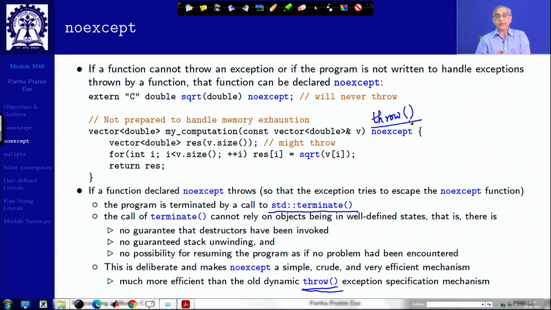That is, it specifies what a function throws, and giving an empty parameter says that it does not throw anything of any kind. So, which is semantically similar to noexcept, but the fact is this throw mechanism is actually runtime. So, it is far less efficient in terms of the exception specification, in contrast to what noexcept can do, which is a compile time feature being provided.